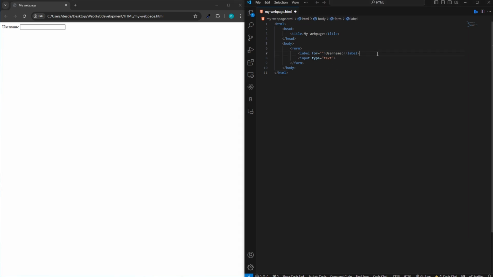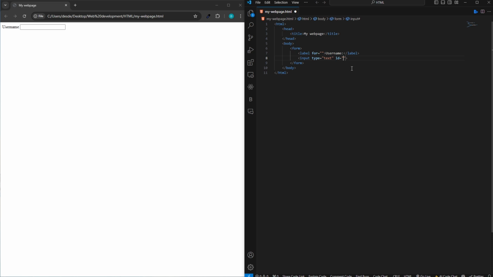Now one thing we can use label tags for is to link that label to your input. Now let's say you want that when the user clicks this username label, they should be focused on this input. Now one way to achieve that is by setting an ID on this input. Now the ID is an attribute in HTML that you can set on any tag, but we'll look more on that in later videos.